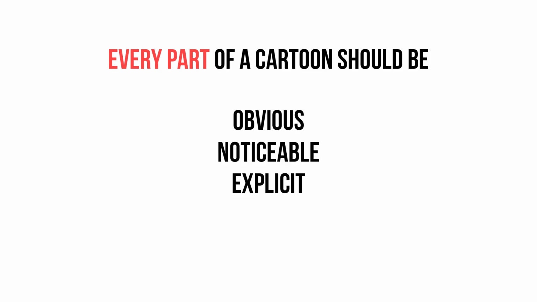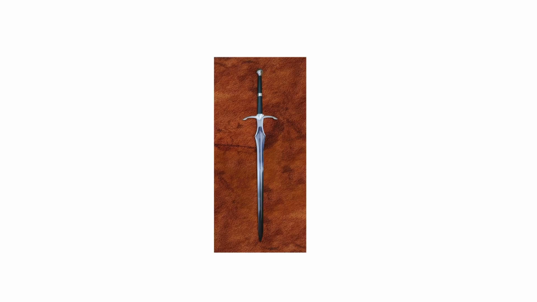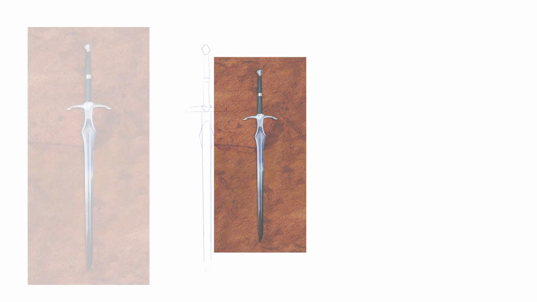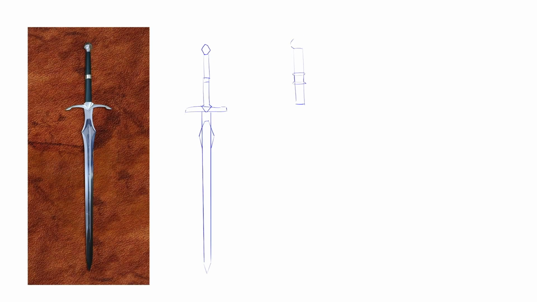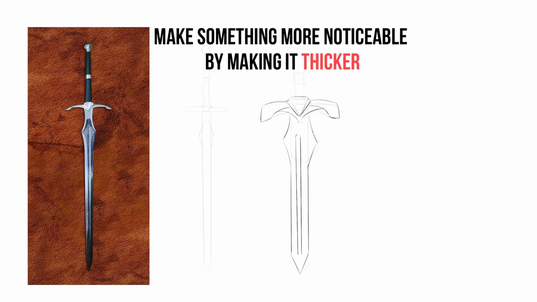A very common thing you'll use reference for in cartoons is weapons. If you look at the sword, it is filled with interesting shapes, the hilt and pommel and guard and blade. It's all really awesome looking, but because the shapes are very subtle, it is not as obvious. The solution is to exaggerate those areas to make the design more clear at first read. Similar to before, but this time we are making them more visible rather than changing their size. And just to demonstrate this, I'm drawing the sword with the same proportions as the reference. Most of the time you'll achieve this by making those areas thicker, not just bigger.